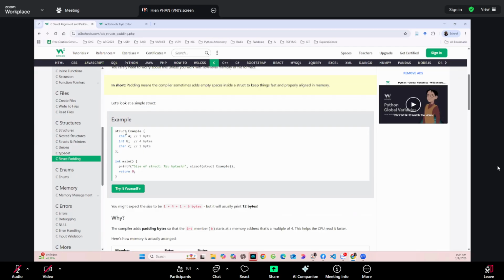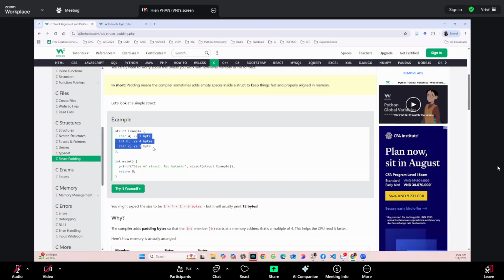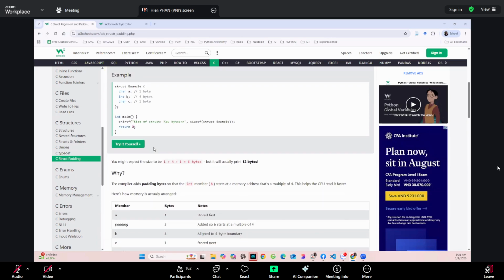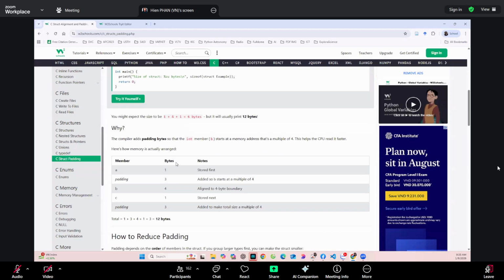So if you declare a struct like this one, with 1, 4, and 1, it can consume 6 bytes, all right? In C programming, normally this one is 6 bytes, but it usually prints 12 bytes because of the padding bytes, all right?